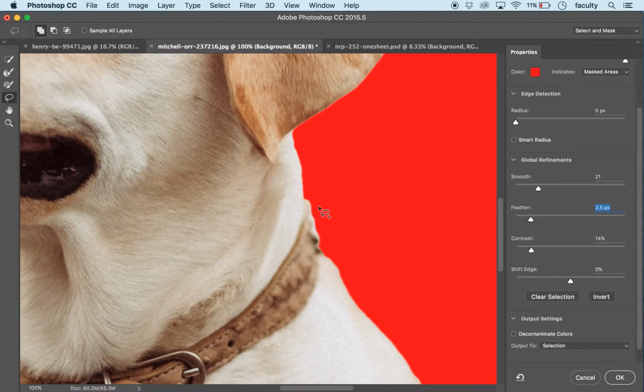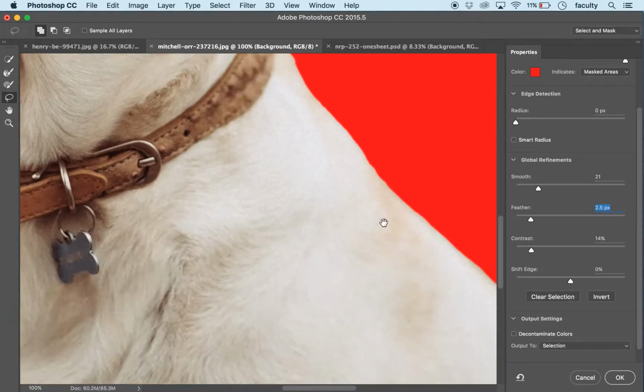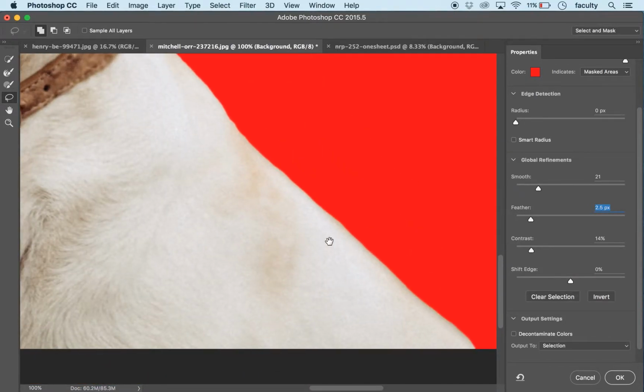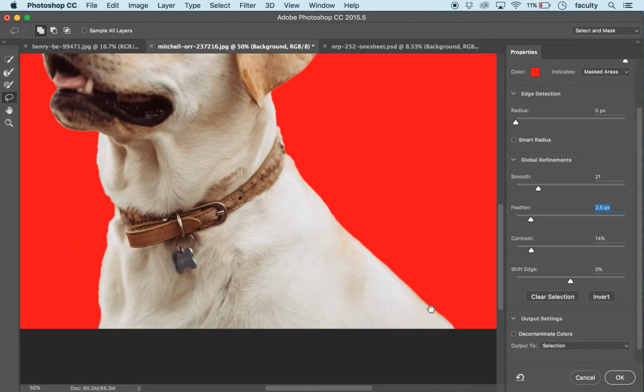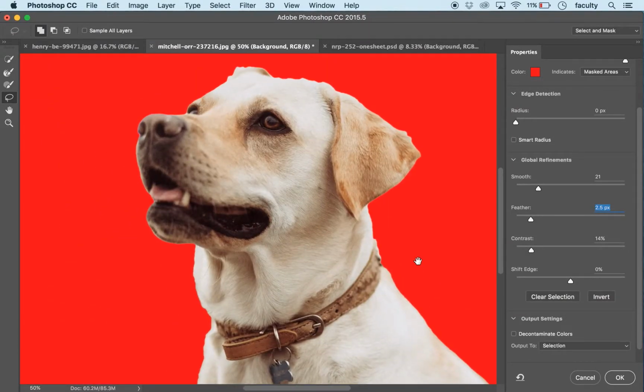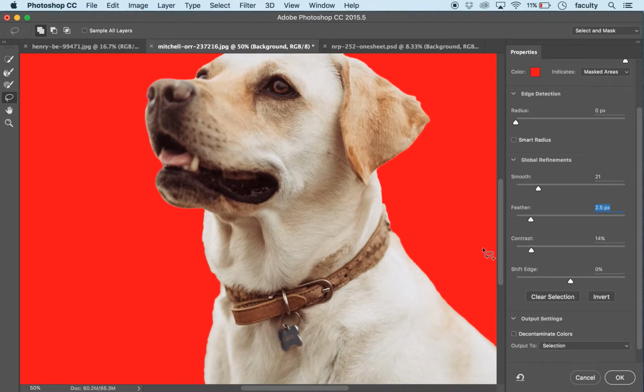This is a great tool, and it allows us to make refinements to our selections on the fly, which is nice. Now, this other thing that I love to do when I'm making selections is this thing called shift edge. Basically, what this does is it can contract or expand the selection edge. So I like to contract it a little bit. Not a ton, but just enough. It just sucks it in a little bit, right?